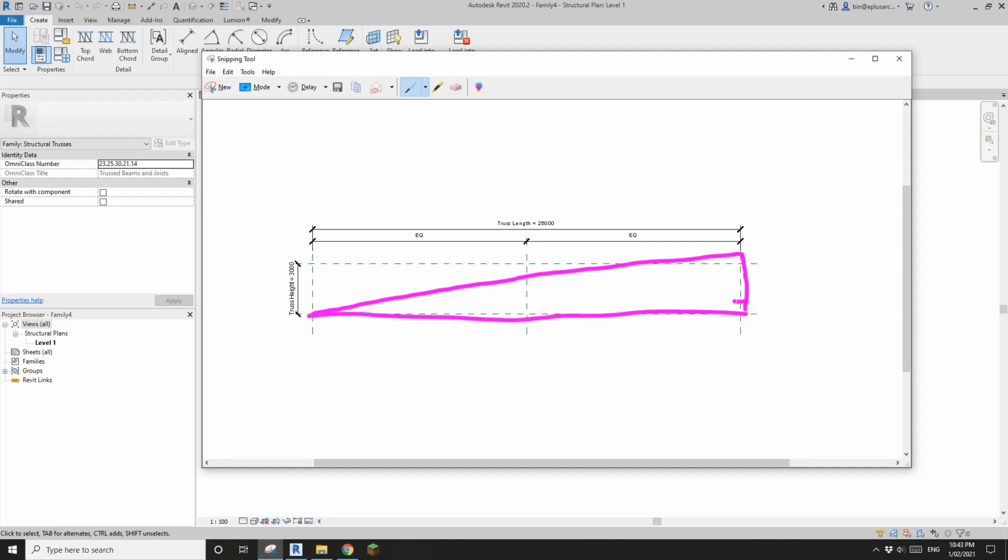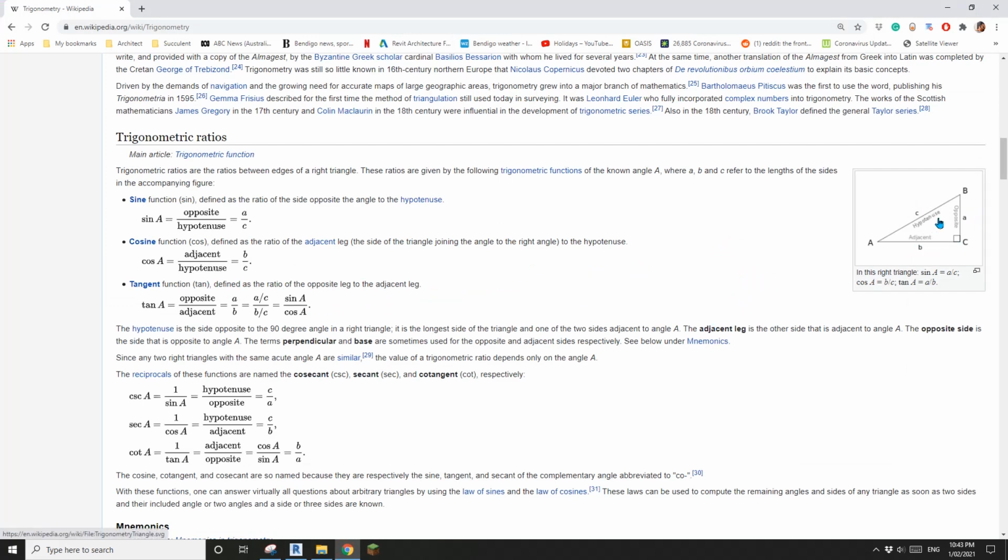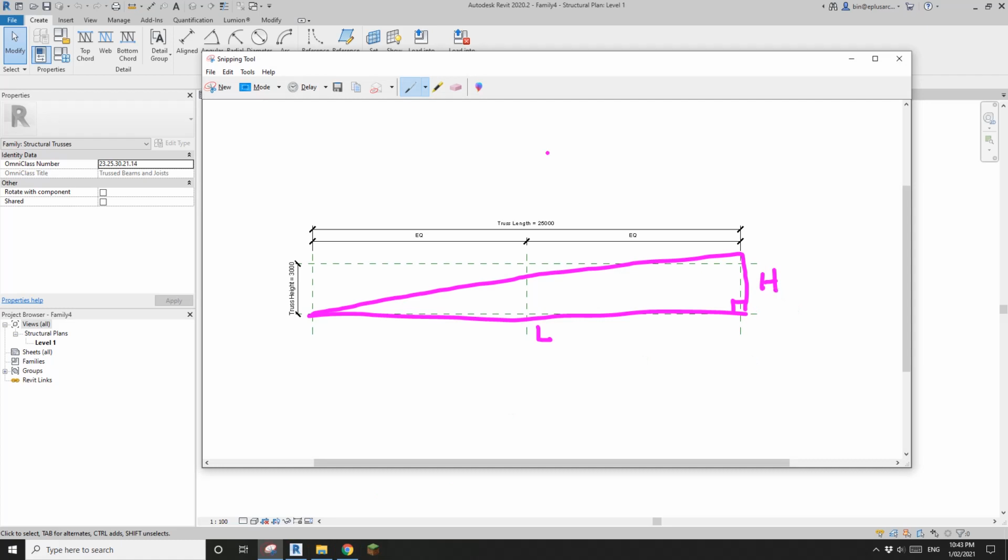Because this is 90 degrees, this is H and this is length L. Oh sorry, let's say this is A, this is B, this is C, this is capital A angle, and this is B, of course.